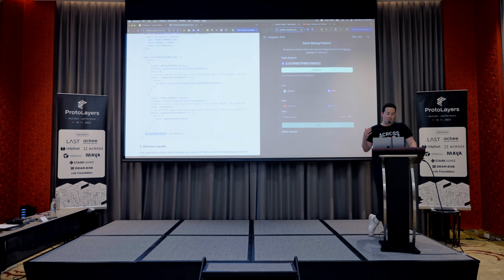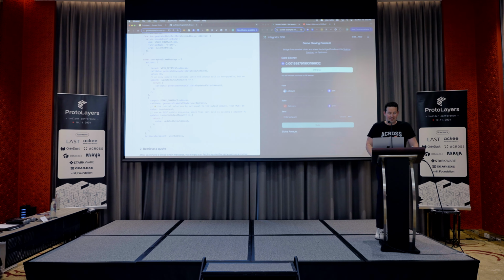This fallback mechanism has been used by all integrations. I think it's very easy to implement. And for something like this, it's very rare that these transactions would revert. It's more so if you're doing a bridge plus swap, and slippage is involved, you might have some edge cases where those transactions would revert and those funds would be forwarded to the user address.